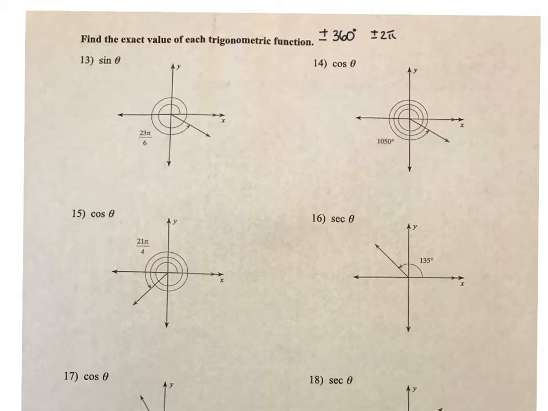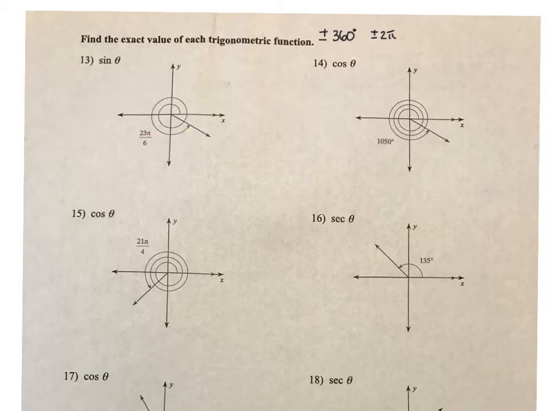So for instance, if we take a look at number 13, I see, okay, we're finding sine. Remember, sine is your y value on the unit circle. And we're finding it of the angle of 23 pi over 6. Well, I take a look at that, and if I just saw this, I go, okay, that's too big to be on our unit circle. But I could also take a look at the picture right here and see, okay, that's like way too many times around. So we need to go back a circle and see what we get.